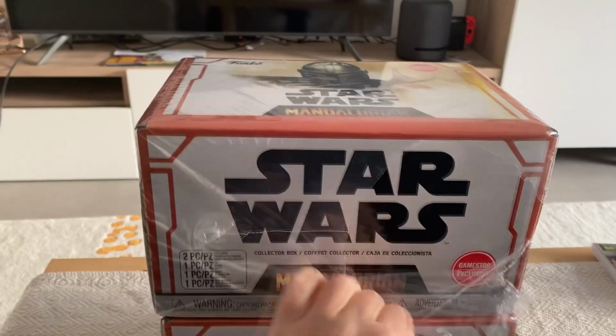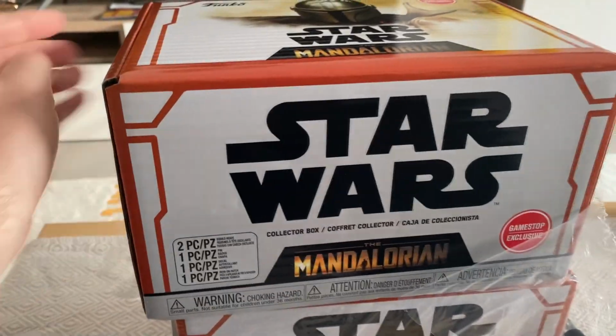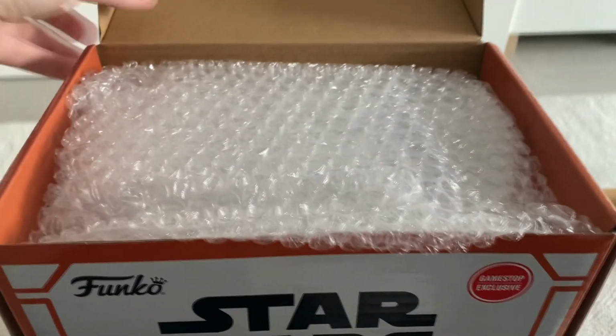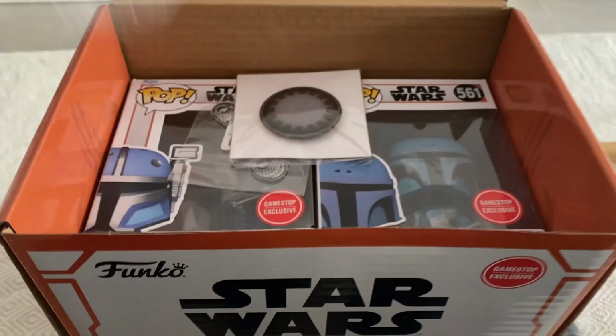And because I knew I had limited space in my suitcase to get these back, I decided to open them up in France, and then I was going to pack them down or try and make room to bring both of them. So I wanted to see what I got as well. So we opened them up. It was actually really difficult to film with one hand, open with the other, to be perfectly honest, especially because I didn't have any tripods or anything like that.